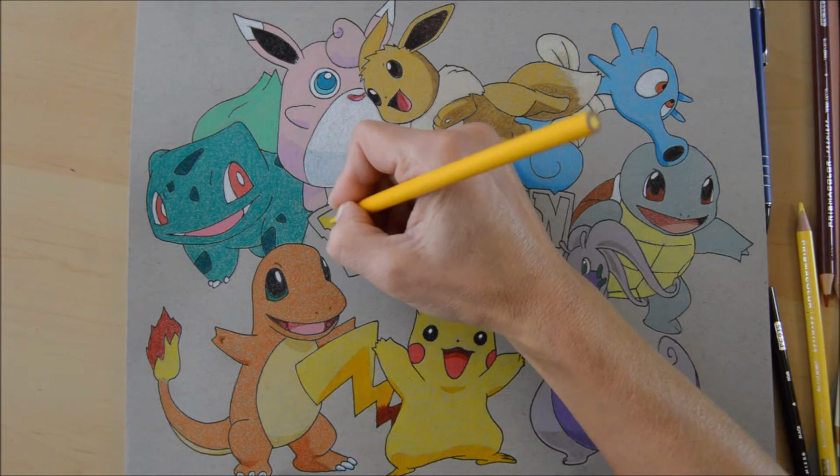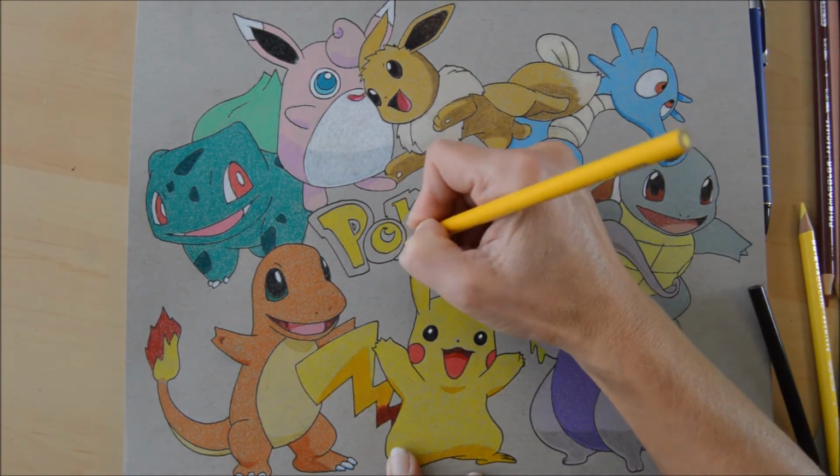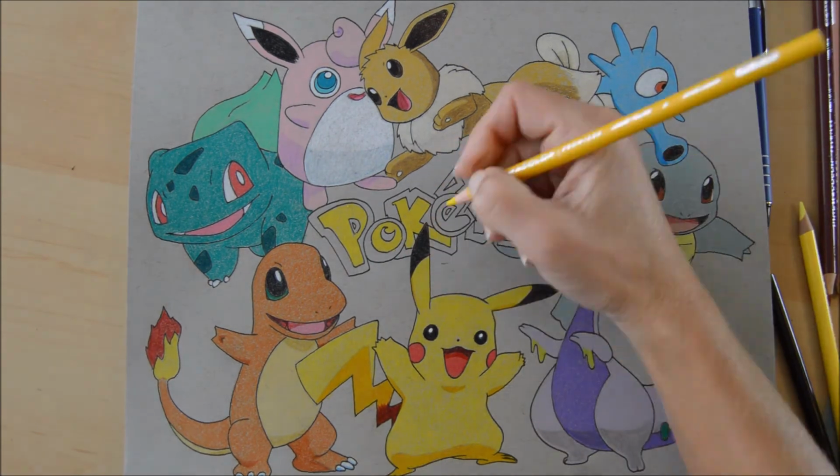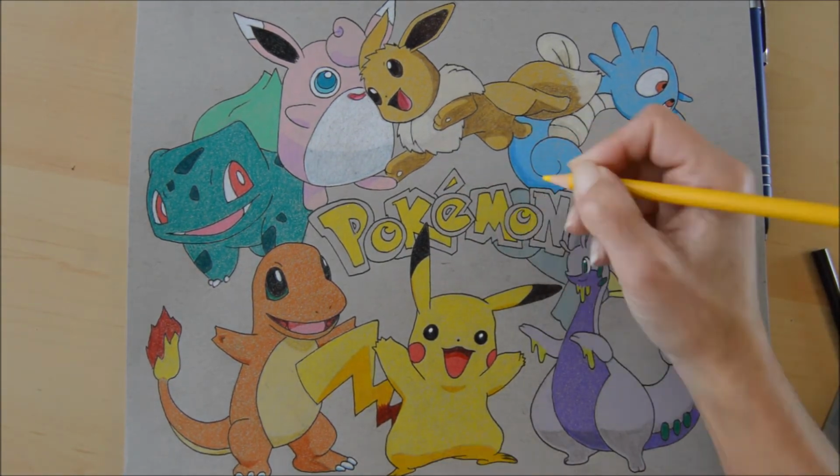So magically his tail has appeared, because yes, I forgot to put his tail on. So well done if you spotted that, because it took me quite a while to get there.